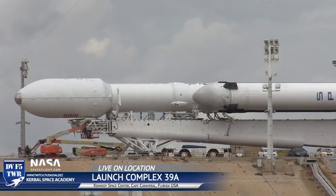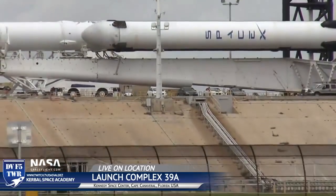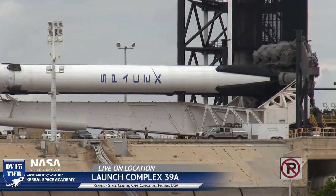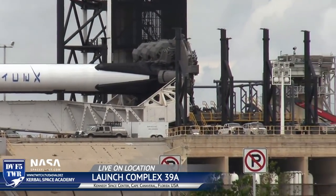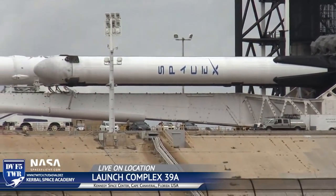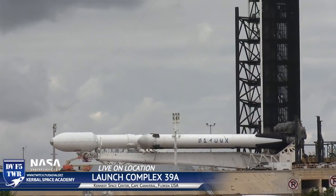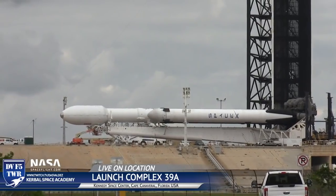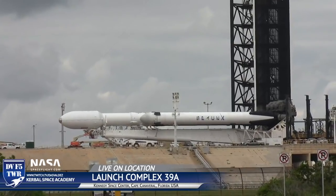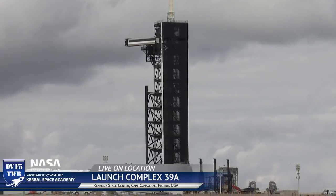This is a great view of the rocket. You see the big structure underneath it, the big smooth white structure, not the rocket itself, there in the middle of the screen. That's the Transport-Erector. When they move the rocket out there, it rolls out on that Transport-Erector, and it's connected to the pad on huge hinges. When they pick that thing up, the Transport-Erector is the structure that keeps the entire rocket stable as they rotate it. Clearly the pointy end is not pointed towards space right now, so that's not the right orientation. When it's ready to launch, the window opens in just over 8 hours, that rocket is going to be vertical, pointing end up.